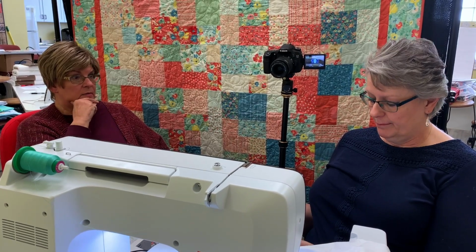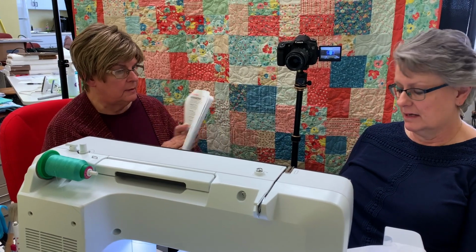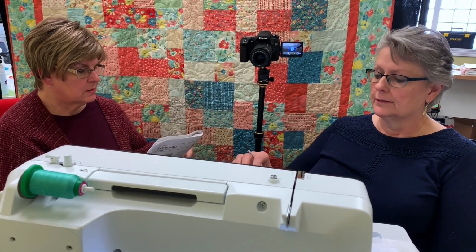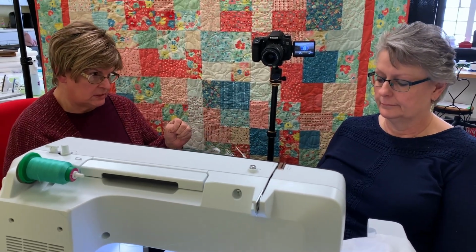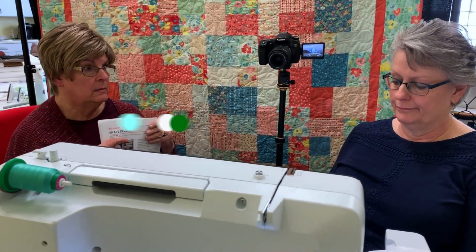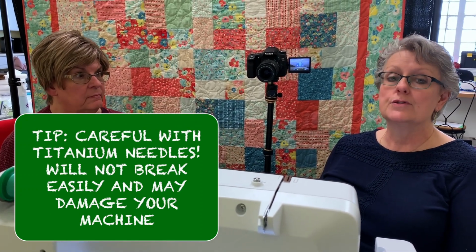So the end of your book just talks about embroidery needles. They're showing organ needles. There's nothing wrong with organ needles. We carry Schmetz. They also talk about titanium. Do you want to say something about titanium needles? Do not use them. Why? Because they're very, very hard needles and they're hard to break and they will mess your machine up.